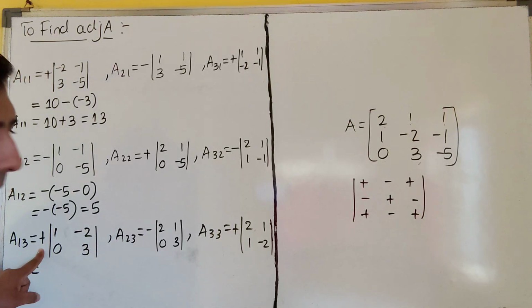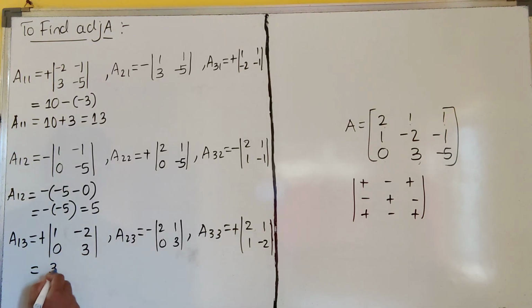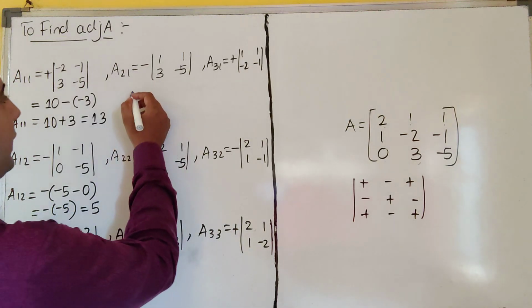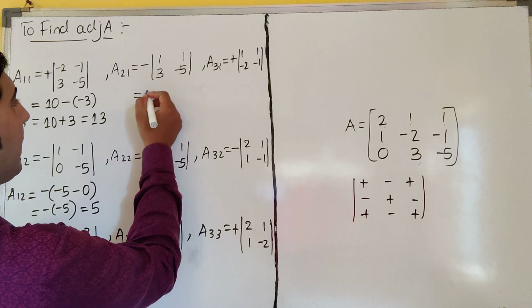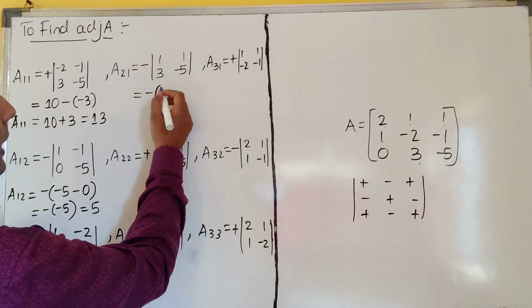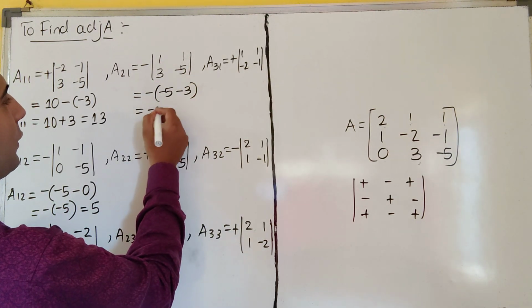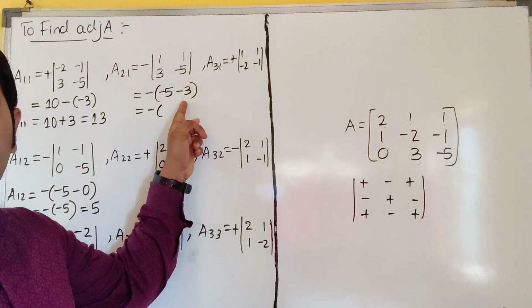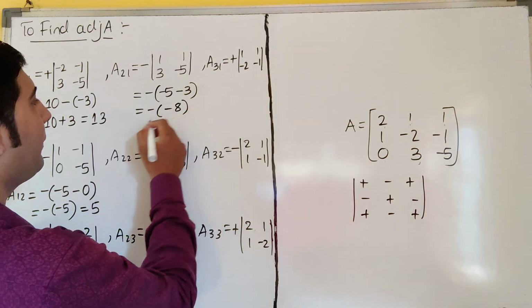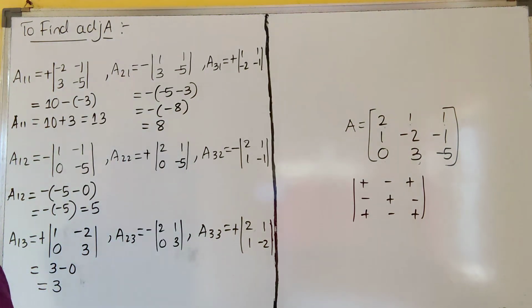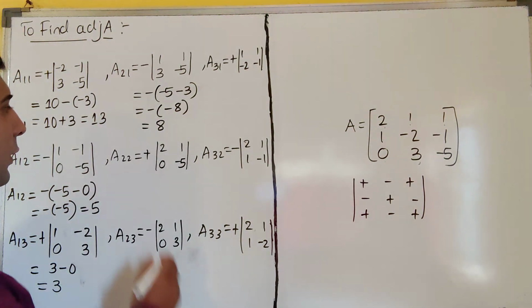So next is what you see. Plus sign is there, no need of writing. 1 into 3, 3. Minus I will write, 0 into minus 2 is 0, dear students. 3 minus 0 is 3. Clear everyone? So now next is what you see. Here minus sign is there. A21 started now. 1 into minus 5, minus 5. Minus I will write, 3 into 1, 3, dear students. So minus I will write as it is. Minus 5 and minus 3 is how much? Minus 8. So minus into minus plus 8, dear students. Understood? A21 means this. So now A22.